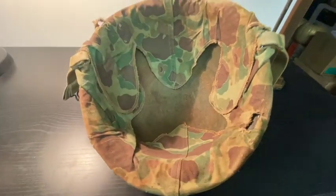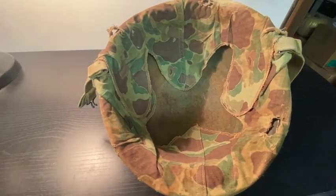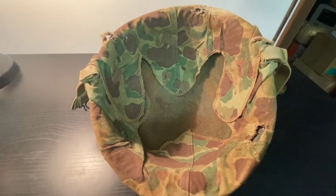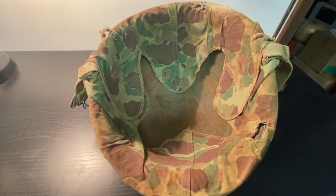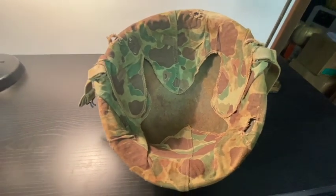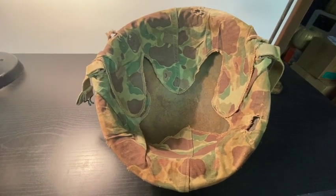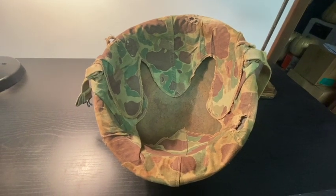There are also other characteristics you have to look at — just the actual condition of it. If it's really clean or looks like it was aged on purpose and the aging doesn't look natural, stay away from it. There are a lot of good replicas out there, so do your research. Don't do it just based off this video — look a little more into it. I don't want you guys getting fooled and spending $500 to $600 on a USMC World War II helmet only for it to turn out to be fake. Luckily that hasn't happened to me, but I know people who have been screwed over by that. Just be careful and do your research.